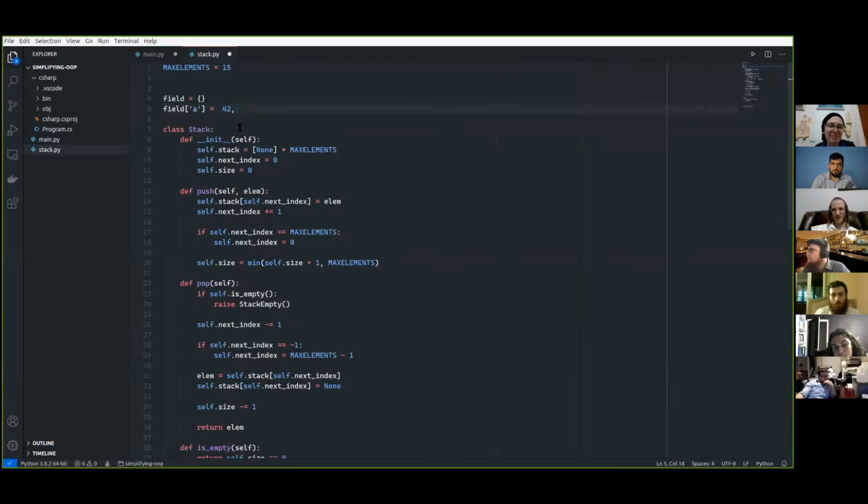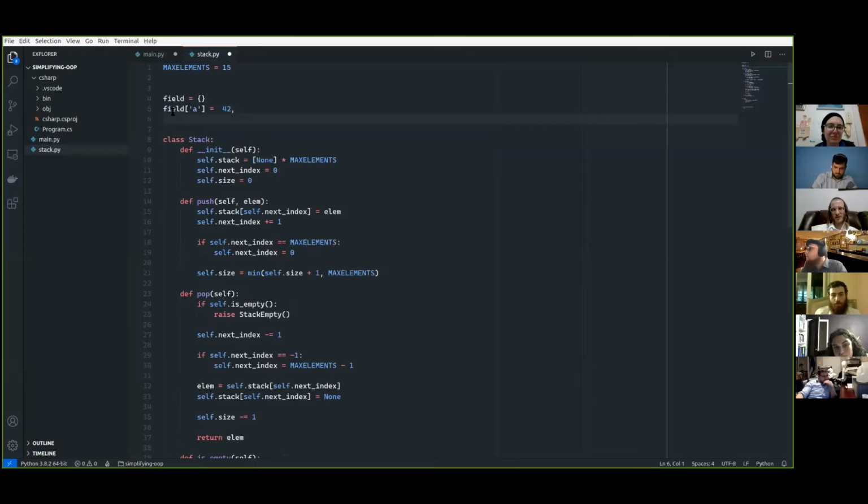The issue is that since I forgot this comma over here, field A is not getting assigned an integer. It's getting assigned an implicit tuple whose first element is 42. This code could run forever until you reach a piece of code which requires an integer, and it'll fail, and you won't even know where it went wrong. I've had it plenty of times, and I had to make sure my linter warns me about disallowing trailing comma tuples. This was a bug which I just had, and this is something you can't catch in a runtime language. You just need to hope that you know how to read your code.